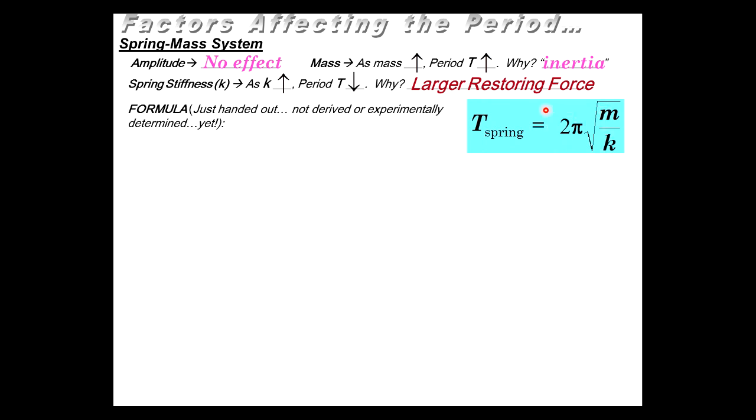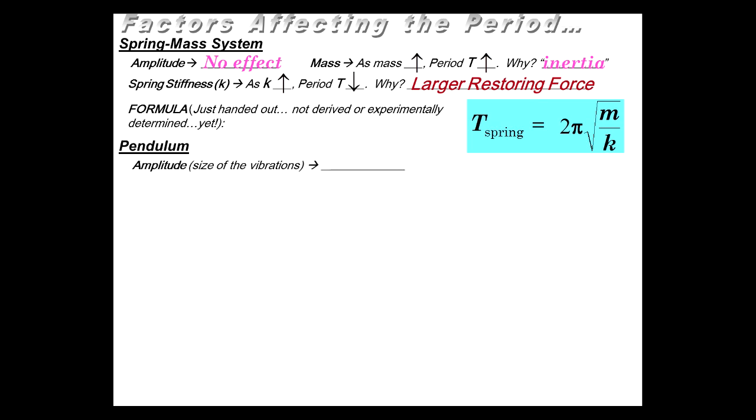Now the 2 pi is not intuitive. And the fact that it's a square root is probably not either, just from what I've said. But consider that T is proportional to m. In other words, as m gets larger, T gets larger. Oh yes, in fact it did. As k gets larger, it has a greater restoring force, goes through its period quicker. In other words, T gets smaller. Inverse relationship. So that makes sense. To see that it's the square root of those factors actually would require a little more theoretical work or experimental. And we can actually do both.